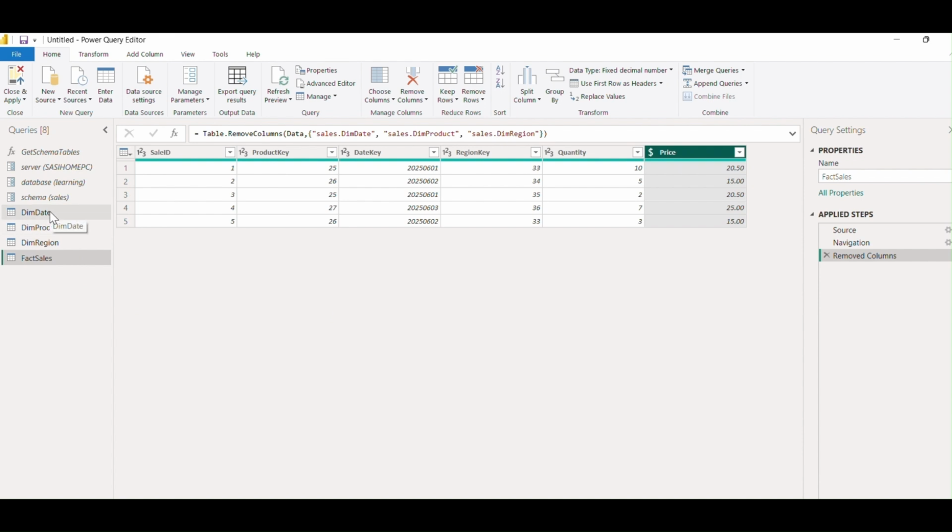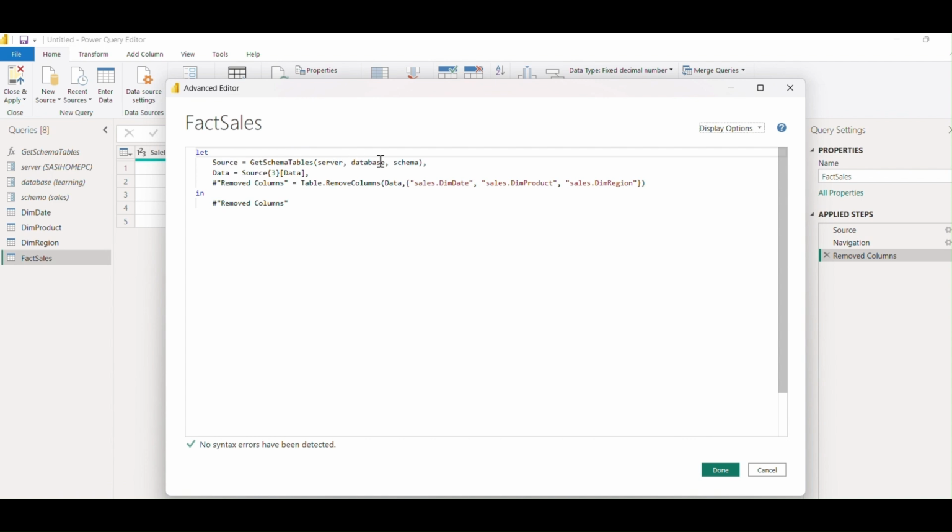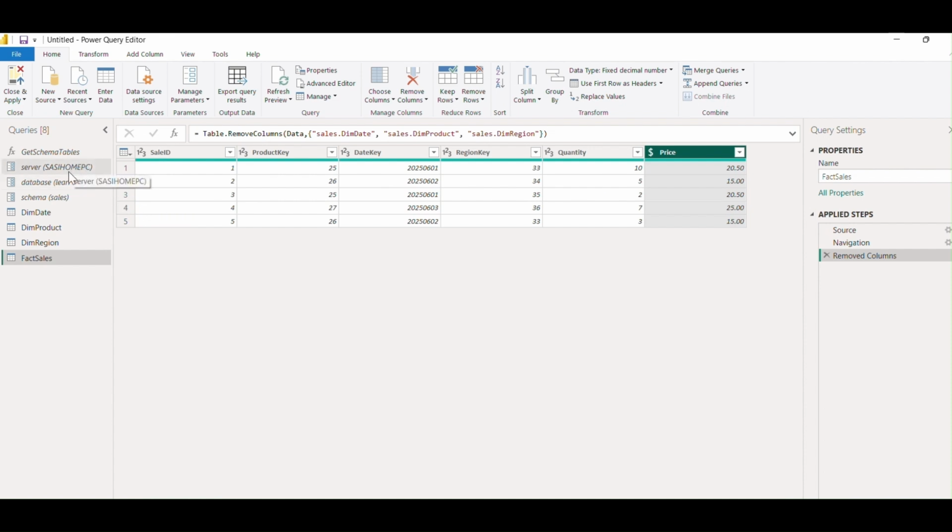As I mentioned before, we define the schema, the schema table function, the M function. Inside the function, we are accepting server, database, and schema. I have parameters also for easy maintenance, because for each function we need not type in manually. Once you invoke it the first time, you can start duplicating it and apply it, get the data and remove the unwanted additional data sets coming up, whatever is related, correct?